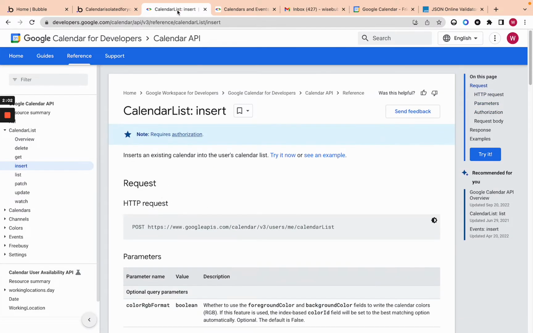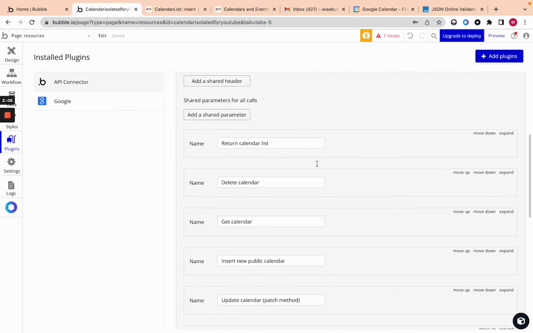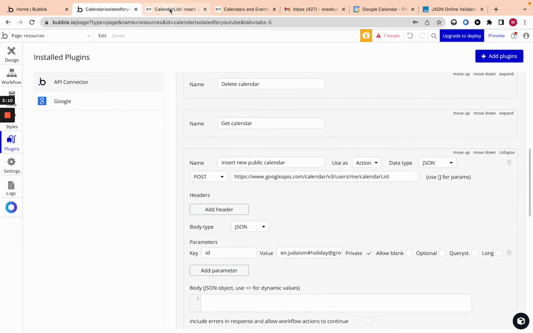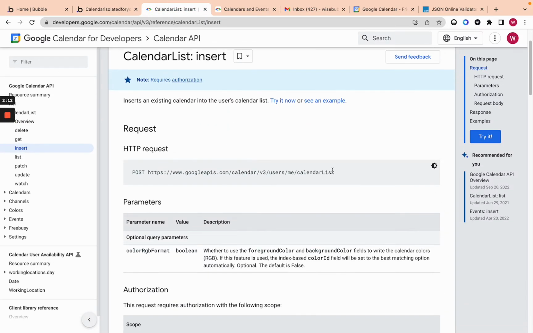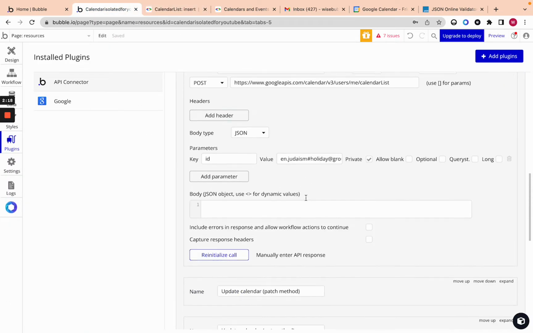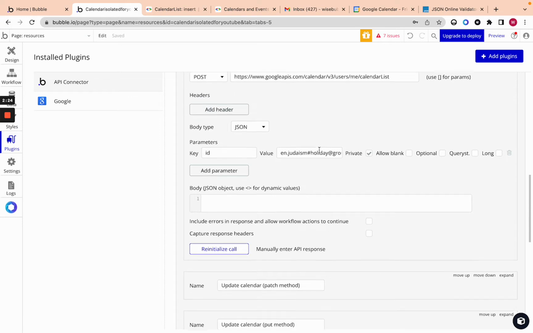So let's get started. Let's look in Bubble, and we can see I have calendar list. Let's go to the insert new public calendar. Just looking at this call, we can copy this URL, and that's what I did here. I literally just copied the URL, and I changed it to post, and I would put this as an action. Post, action.